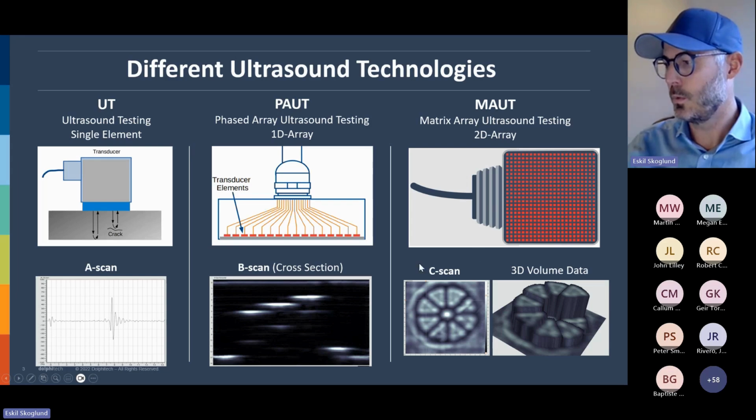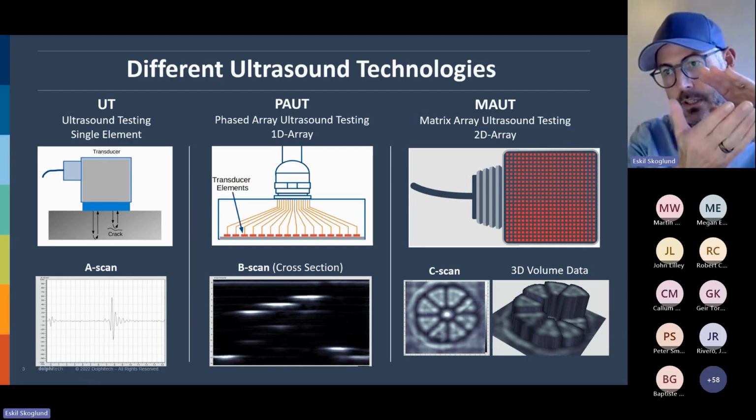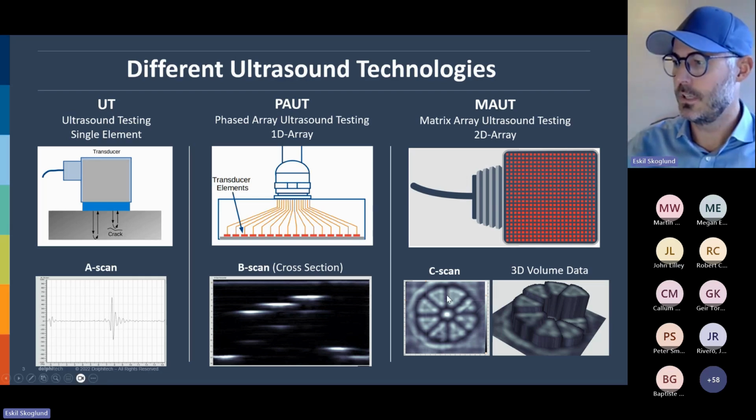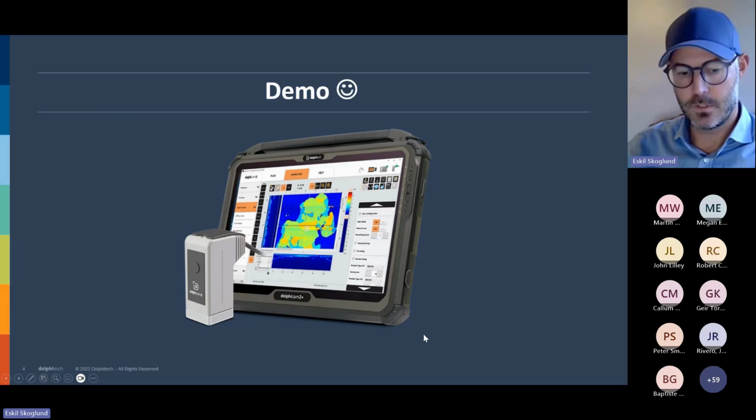And it shows you what we call then a C scan, which is a horizontal or cross section the other way, or you're actually capturing an area of the thickness and then presenting it, and you can see the 3D volume here as well. But this is better just to demonstrate.